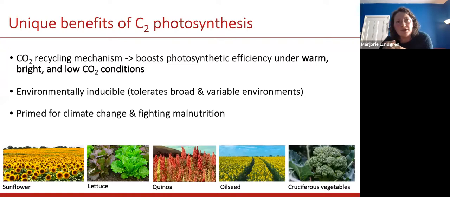And one of the reasons I'm bringing that up is because a lot of the efforts at the moment are to improve grain crops. And there's a lot of value in that. Obviously, we need calories, right? You need calories to feed people, but you also need nutrients. And so this C2 engineering program, I'm going to target some of these families like Brassicaceae and other high nutrient families to get at malnutrition, which is another important issue in addition to just not having enough calories.